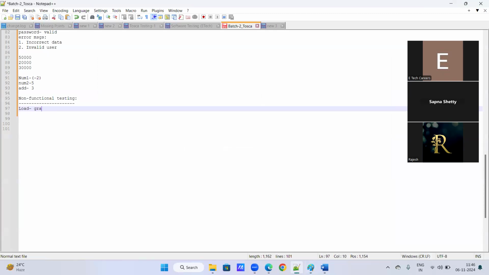Load means gradually increasing the load on the application.